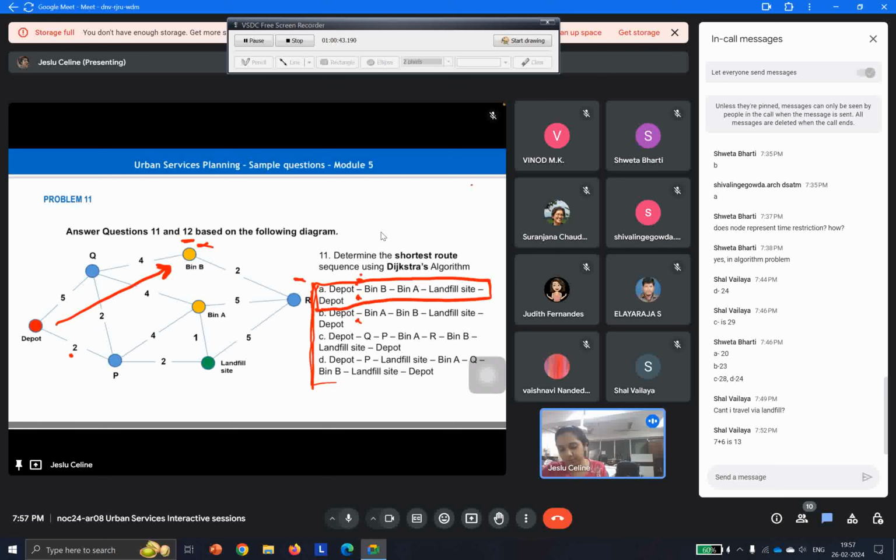Now this was the same question which I think is there in this time's assignment also in this format, and the previous assignment also in this format. So yes, the other options could have been given. Here, these things are also given. There is nothing missing as such. What is important is that you need to cover bin A and B and you need to go to the landfill site. It doesn't matter whether you go to P, Q, or so on; these over here are actually redundant. It doesn't matter whether it's shown or not.